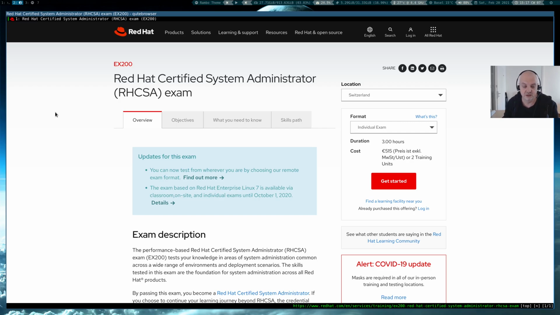The big difference between these two certifications is the format, because the Red Hat certification is a practical certification. That means you're going to be working on a server, and the exam is 3 hours. During those 3 hours, you will have several steps to perform live on a server. The LPIC exam is basically questions with multiple answers. I don't remember how many questions there are, but for every question you will have several choices of answers, and you will be scored upon how many answers you got correct.